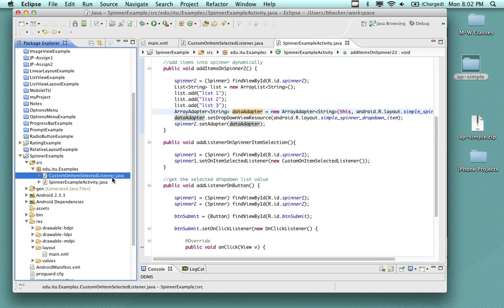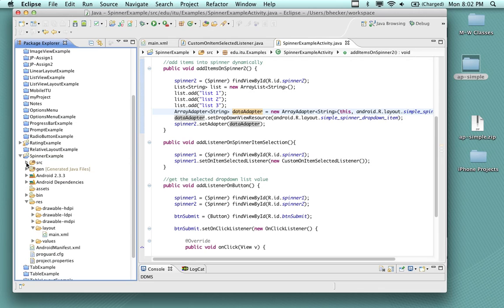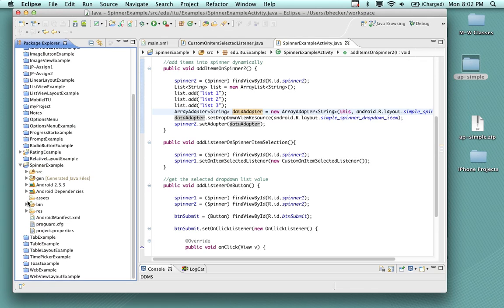We didn't have to do it this way, but it just shows you how to implement your own custom listener if you wanted to. It makes more sense if you actually have a reason to use it, and you take a look at the example and run through it. It's fairly easy, actually. It's doing nothing more than providing you that basic functionality.